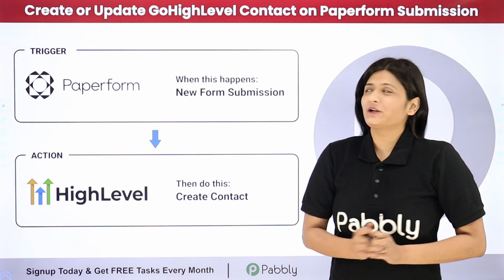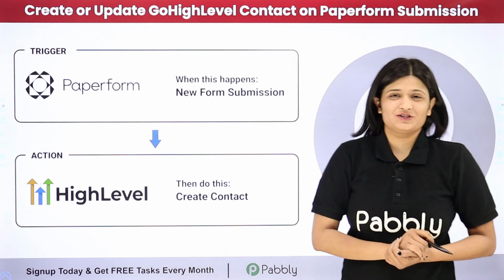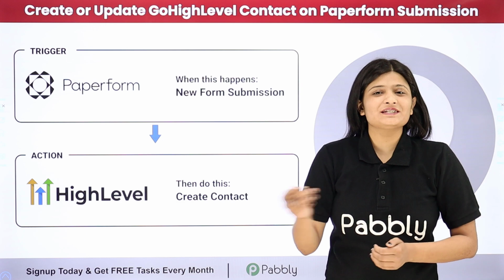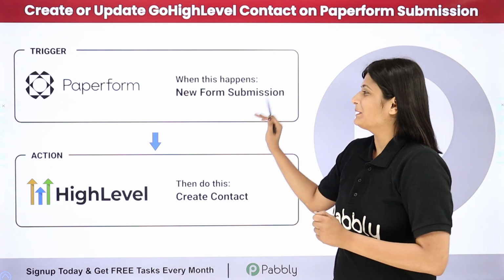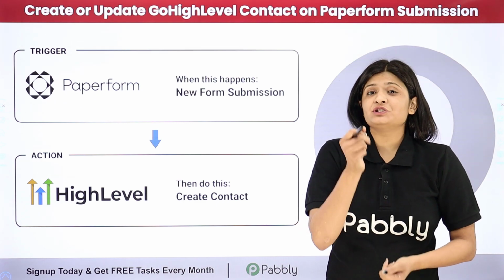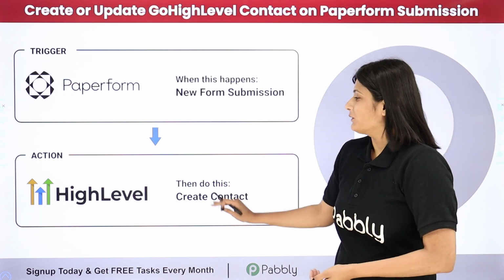In this video, we are going to learn how to create or update GoHighLevel contact on Paperform submission. So let's suppose I'm running a service-based company and I'm collecting all my potential leads with the help of Paperform. Now whenever I receive a new lead through Paperform, I want to create this as a contact in my GoHighLevel.